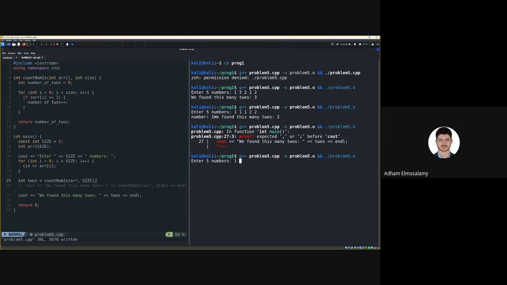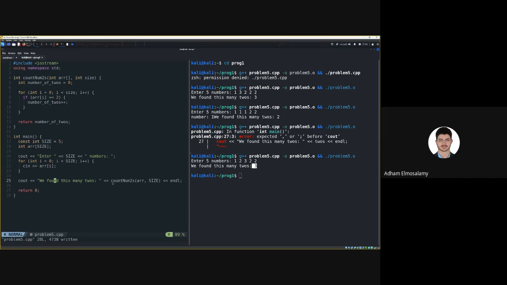Here we go. So 1, 2, 3, 2, 2, and we get the same answer. But in this case, I'm not going to be using this variable. I'm just interested in printing it one time and that's it. So I can just take this, let's select this, delete it, and I'm gonna put it in here. Okay, and I'm gonna delete this. Oops.